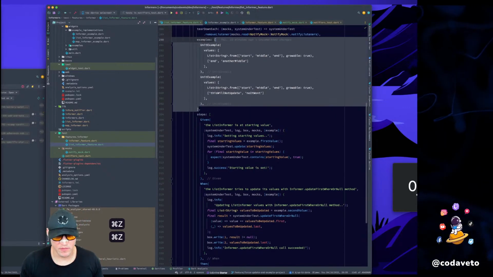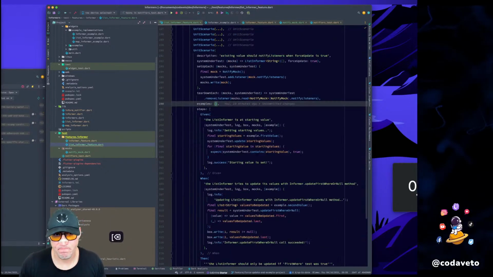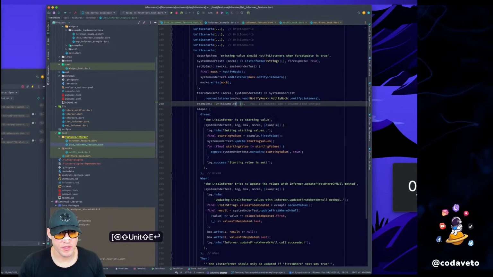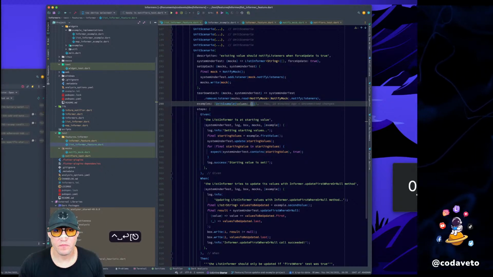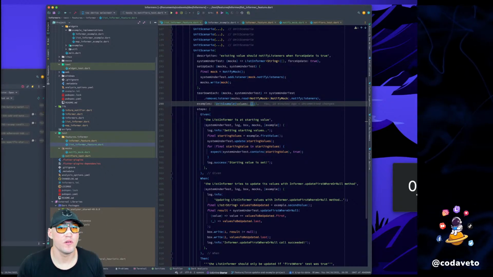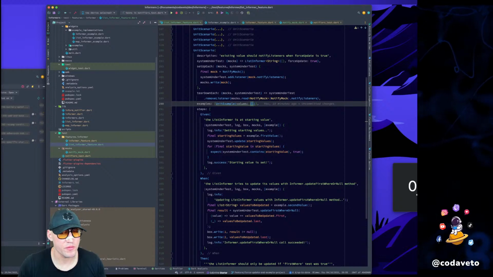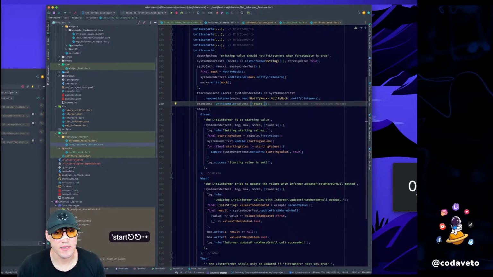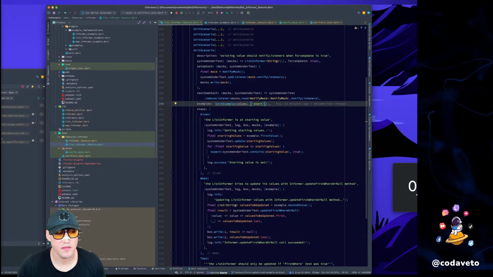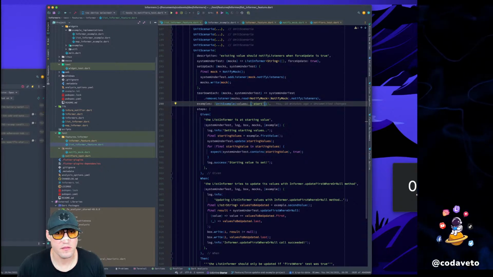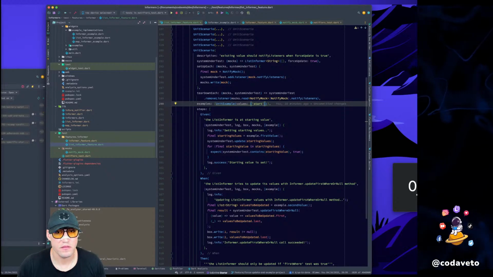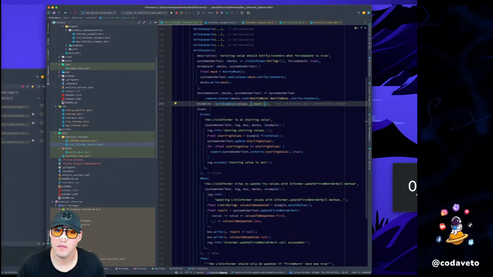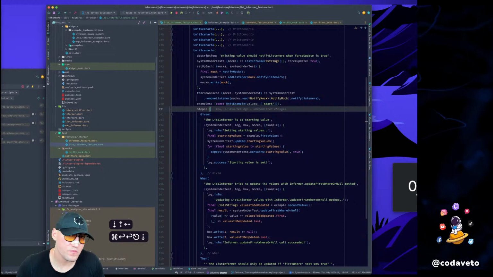Actually, let's have an example, like input. It's a very simple one. So the first value, the starting value, is going to be start, and that's it.